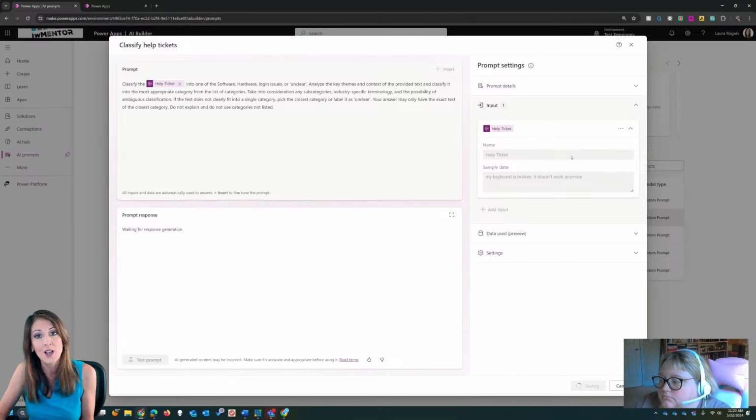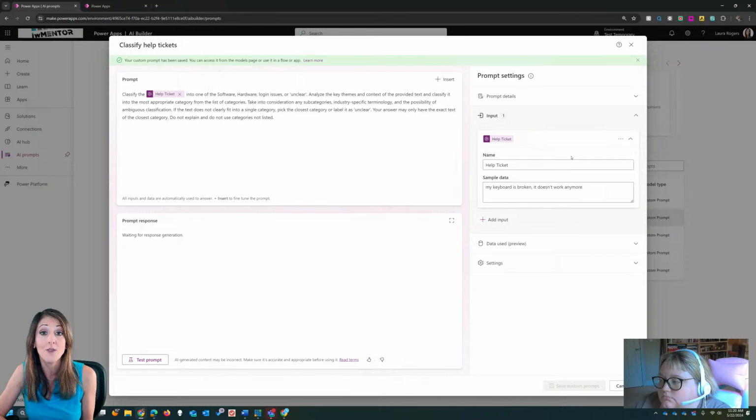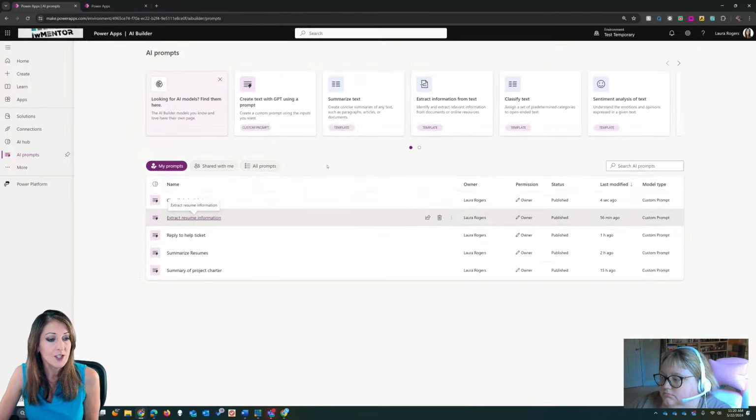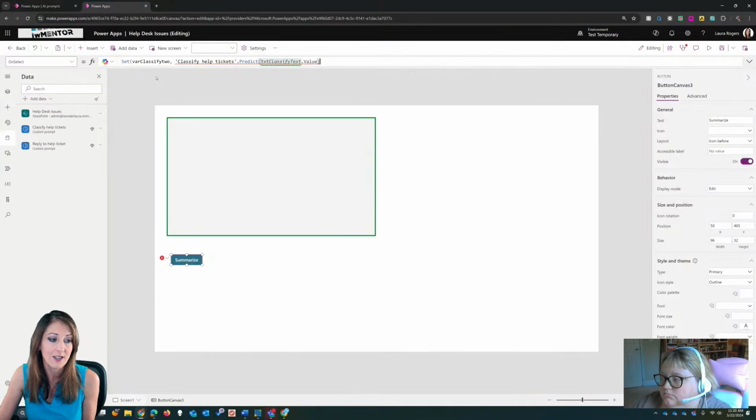This is similar to the concept of when you're kicking off a flow from a Power App. Depending on how many inputs the flow has, you have to comma delimit them in the parameters from the Power App. So same concept. Now I've done this for a couple of these where I've removed one of the inputs, and I think it takes a while for that setting to go into effect. So I'm not sure how fast that's going to take effect.